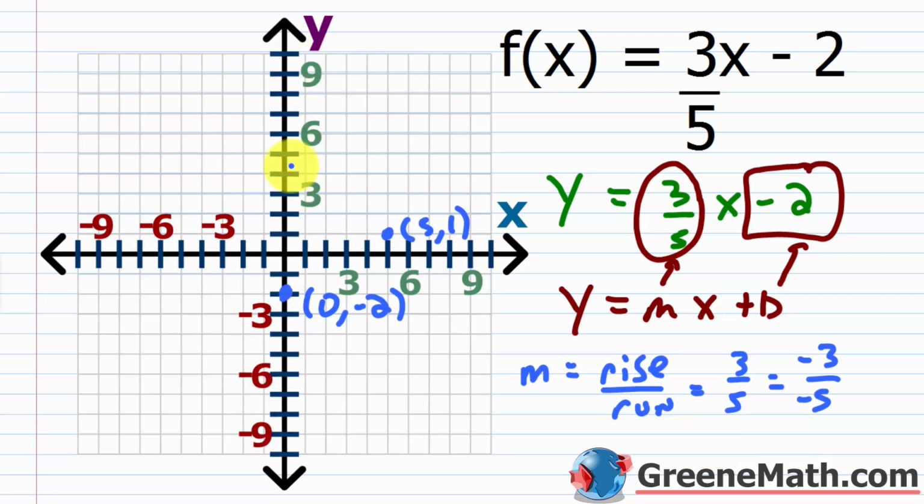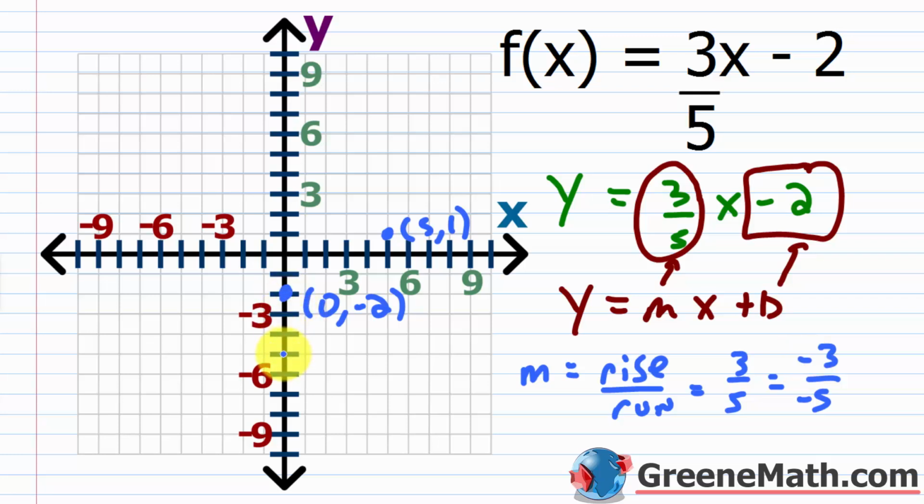On the y-axis, we increase as we go up. A negative is going to mean we're going to go down, right? We decrease on the y-axis as we go down. So if I have a -3, a rise of -3 is going to tell me to decrease by 3 units or go down 3. So 1, 2, 3.